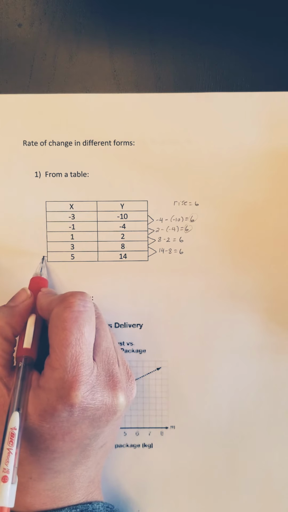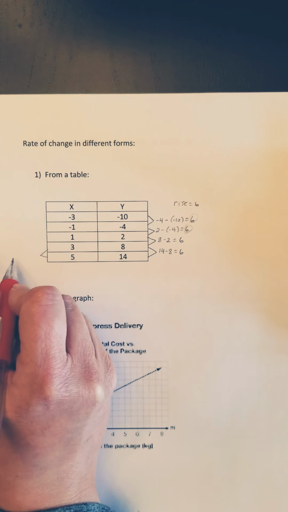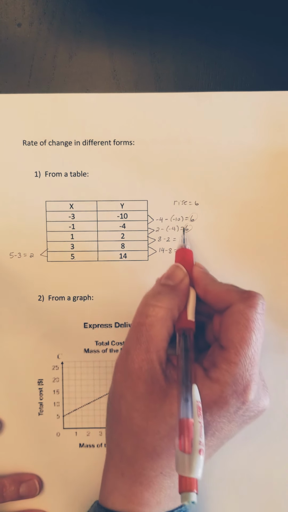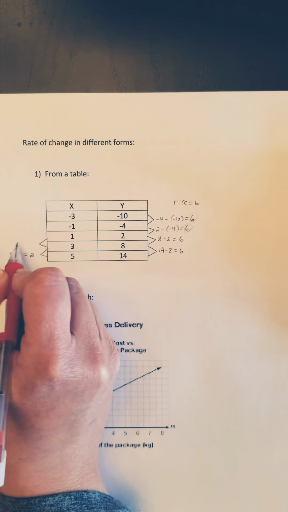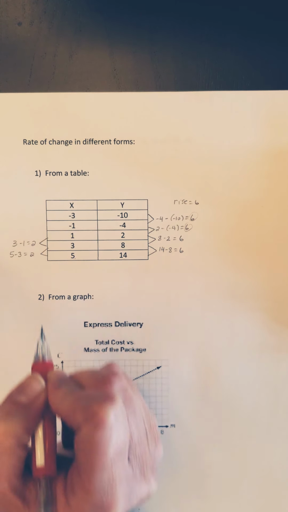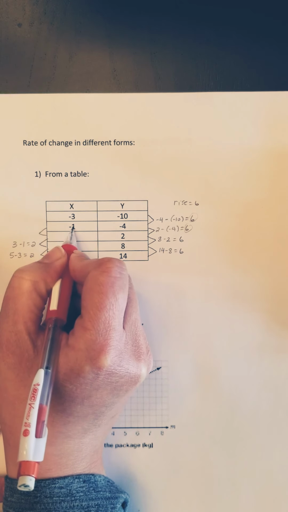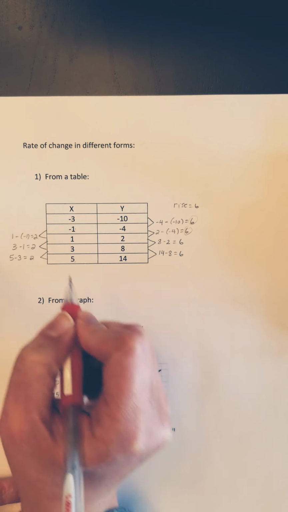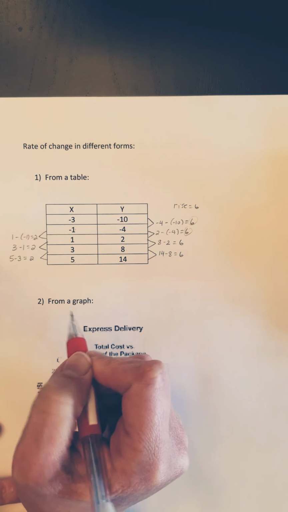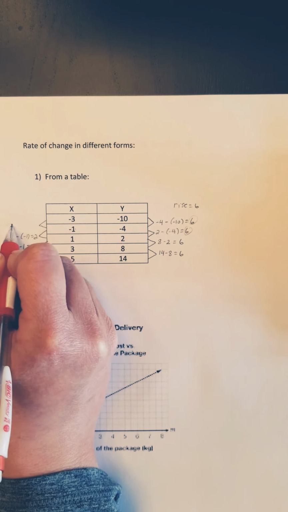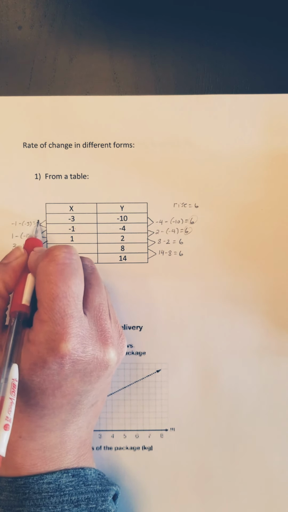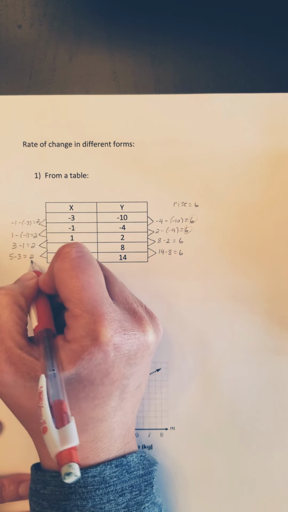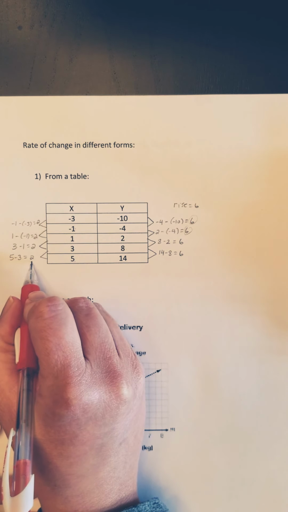So I'm going to go on the other side and do all of the same things. So 5 minus 3. You don't have to actually write out the calculations for each of those. If you just wrote 6 here, that's okay. I'm just showing more work here. So 3 minus 1 is 2. 1 minus negative 1 is also 2. So you can see again a consistent pattern in the left-hand column. Negative 1 minus negative 3 is also 2. So I get these values of 2, this consistent number in the left-hand column is my run.